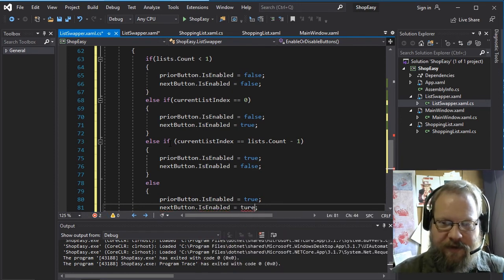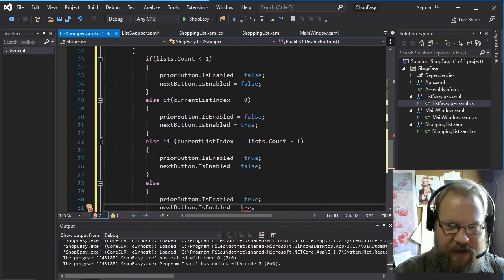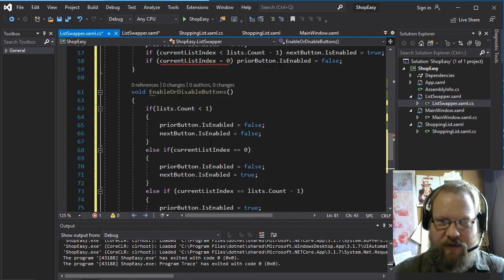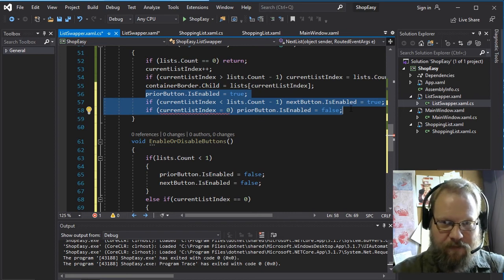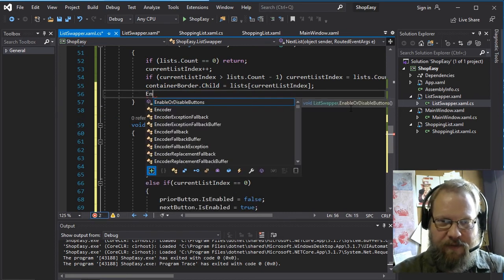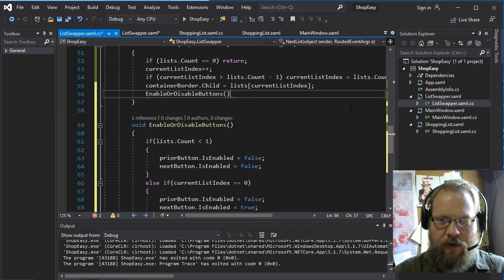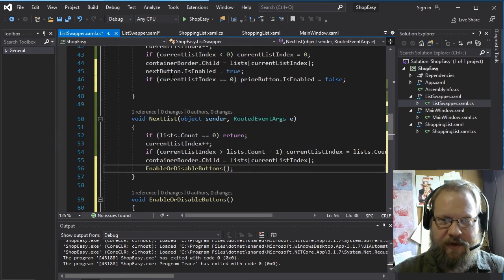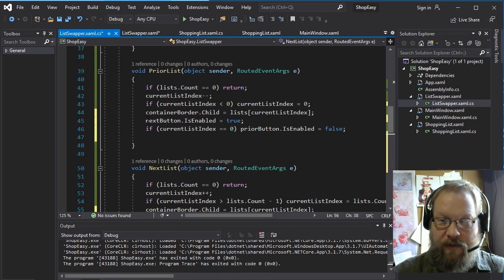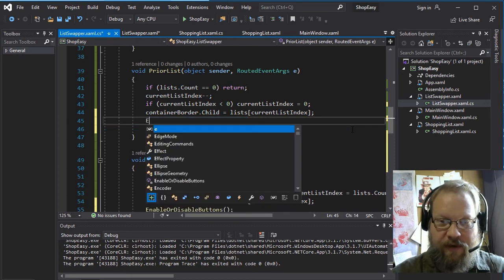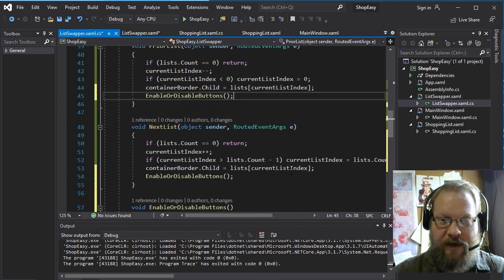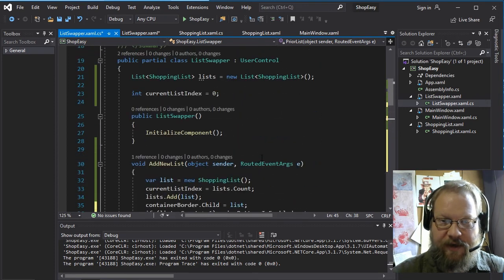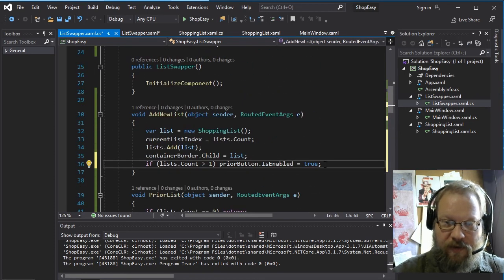If we do this, now we can invoke that helper method, and we don't have to do all of this logic here. So all of this can go away, be replaced with an enable or disable buttons call. The same thing here. We can do all of this replaced with enable or disable buttons. And we need to do that here as well.